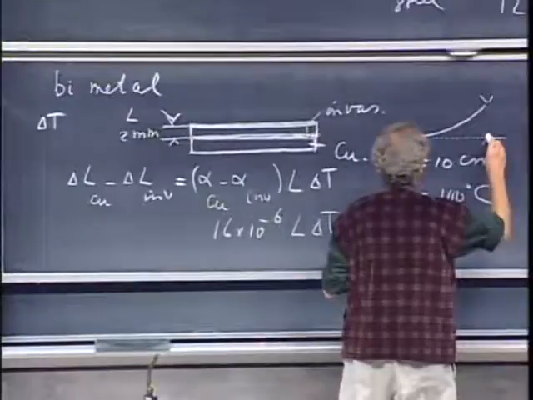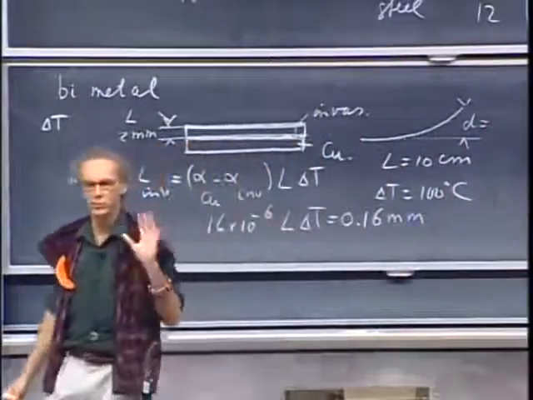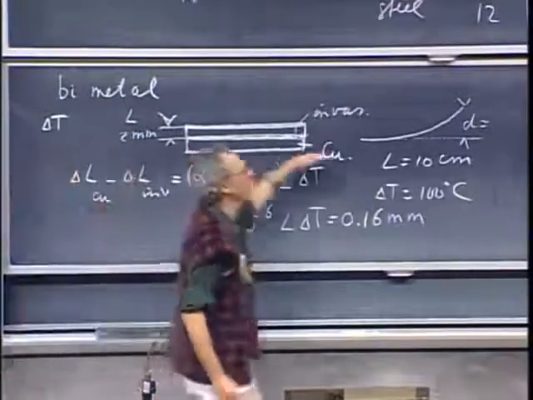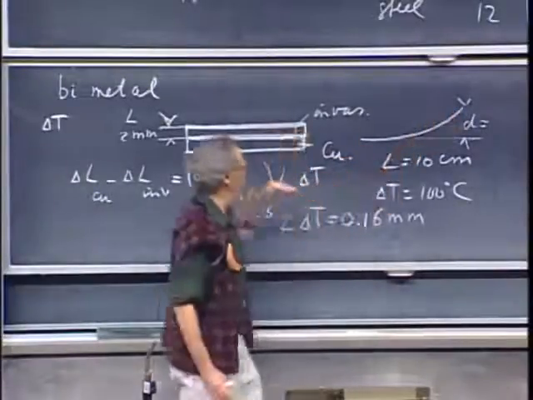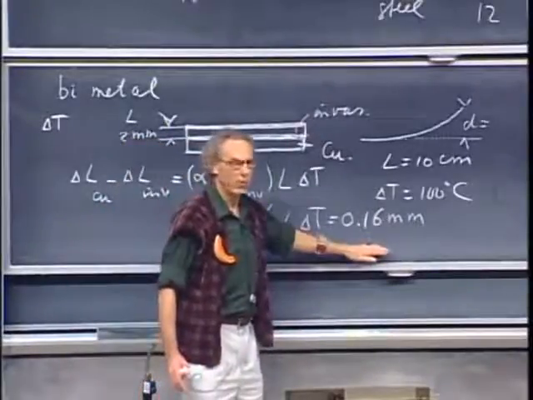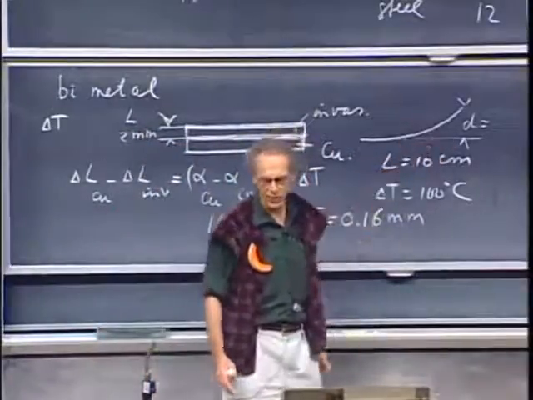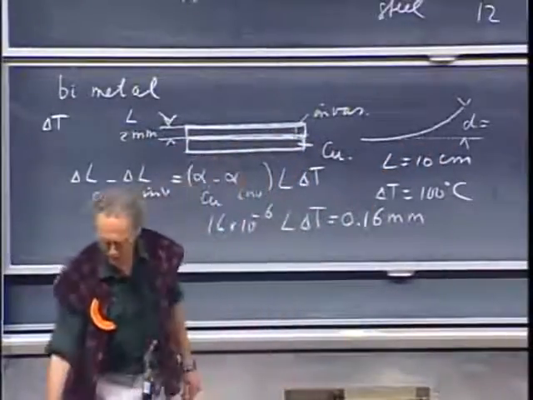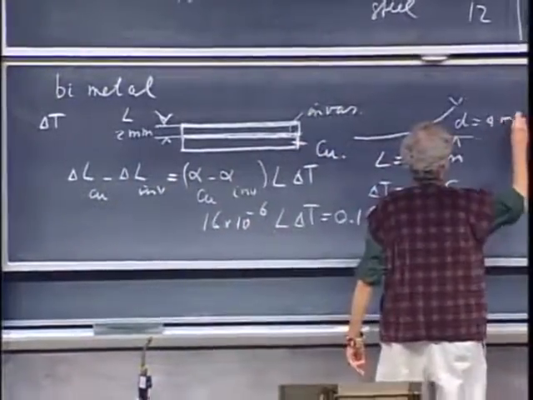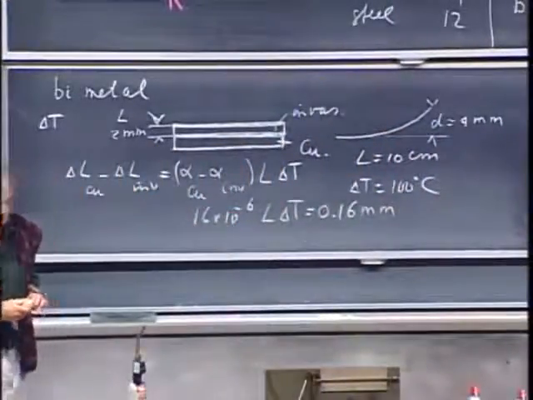And yet, this one will curve substantially. For those of you who are mathematically oriented, I would advise you to make an attempt to calculate that. So you assume that it is a perfect circle. That's a reasonable approximation. And so you have an outer circle, which is longer by 0.16 millimeters than the inner one. And you try to solve and find what that d is. And I went through that exercise, and you want to do that too, perhaps, and I found that it's 4 millimeters for these dimensions. That's substantial. So this thing is being used for thermostats.